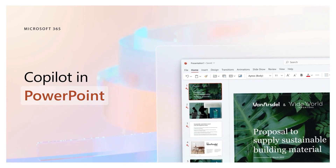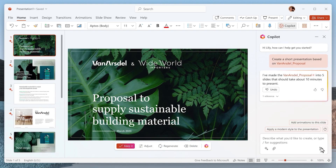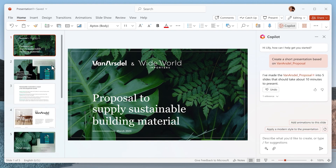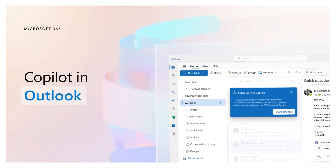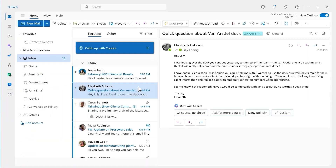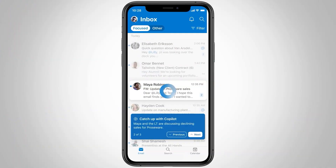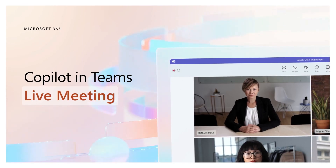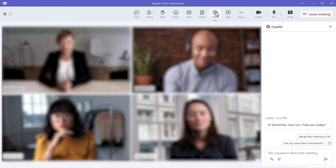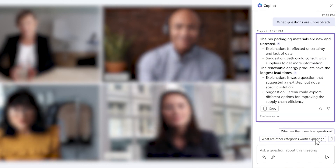PowerPoint becomes more intuitive with Copilot. Communicate your presentation's vision and it responds with layout recommendations, image curation, and assistance in crafting compelling narratives. Copilot grasps design and storytelling, streamlining slide creation. Outlook's experience is revolutionized by Copilot's NLP capabilities — it crafts email drafts and suggests replies based on historical data, manages schedules, and sorts tasks efficiently. This AI-powered assistance refines email management from routine to effortless. Teams collaboration is enhanced significantly: Copilot facilitates file sharing, meeting scheduling, and interactive communications, with underlying machine learning algorithms ensuring you stay informed and prepared for all collaborative efforts.